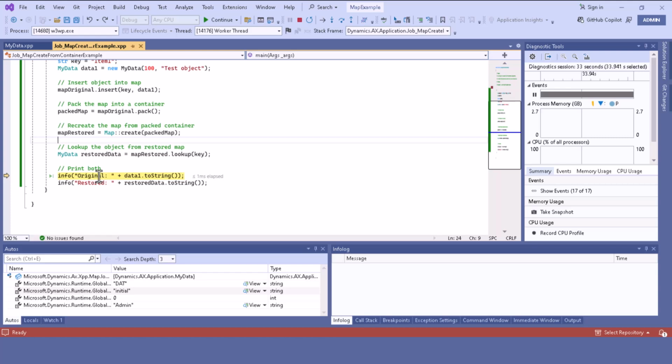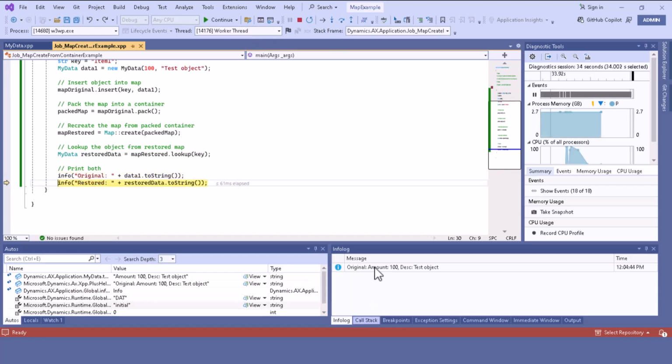The first one will be the original object and the second one will be the restored object. Let me click, and as you can see, the original amount 100, description test object, and the restored one shows amount 100, description is test object. So it is giving the same thing.